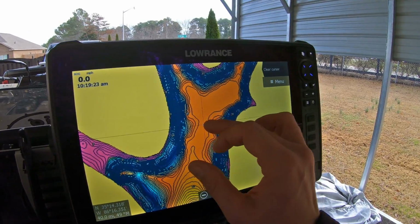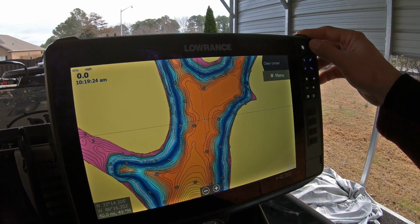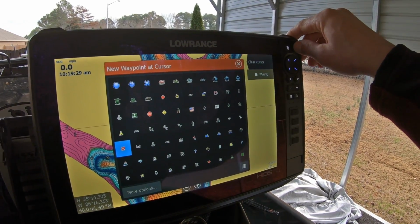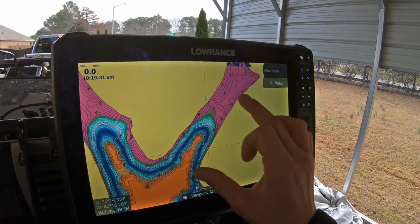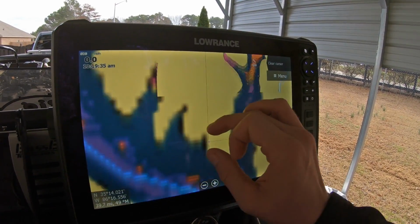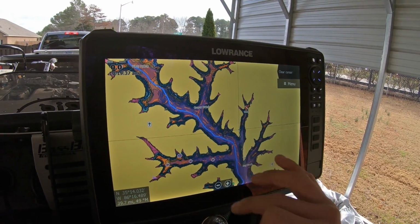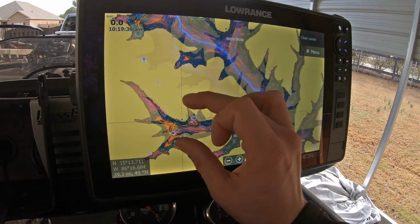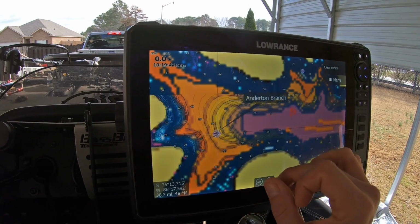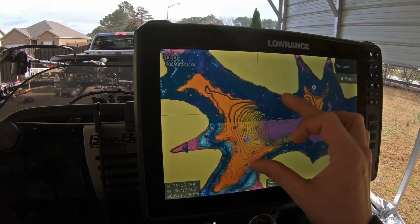But what I'm going to do is mark that, because it's a little flat that looks pretty solid. There's access to deep water, but it also goes back into these creeks that dump in like that. There might even be a little color to the water too, since we've had a little bit of rain. Now you see the same thing right here. And it looks like C-MAP already put a mark on that one. Oh, Anderton Branch, it's called.